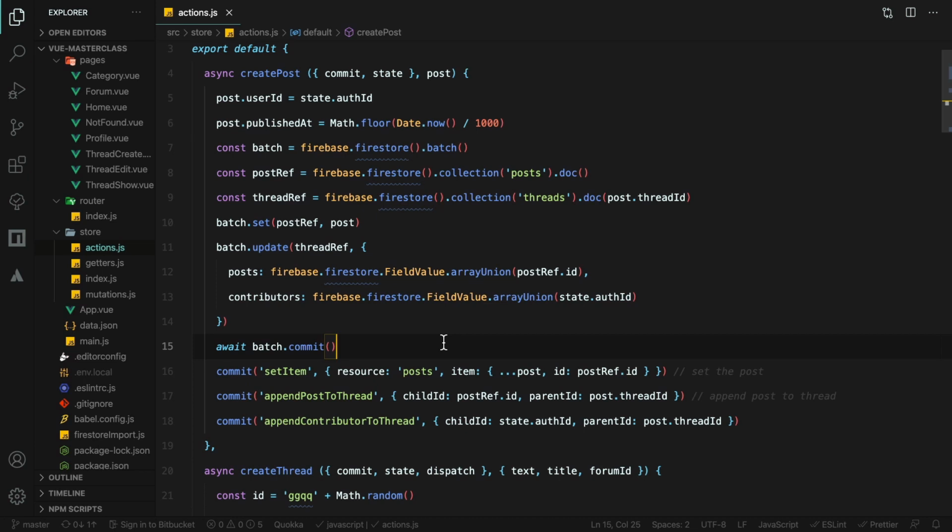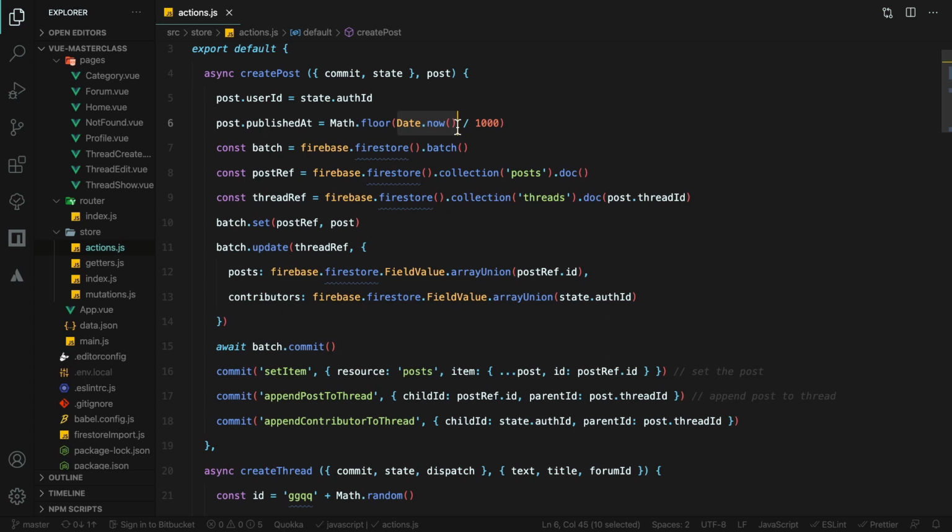Right now, we're using Date.now to set the timestamp for the publishedAt property for new posts. When working with the Cloud Firestore, it's best practice to use the server timestamp instead. There are a few reasons for this. Number one, the timestamp on a client is frequently off from the actual time on the server, meaning that the two values will be different.